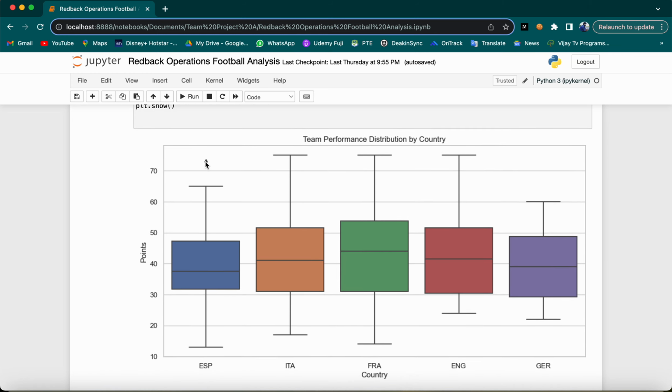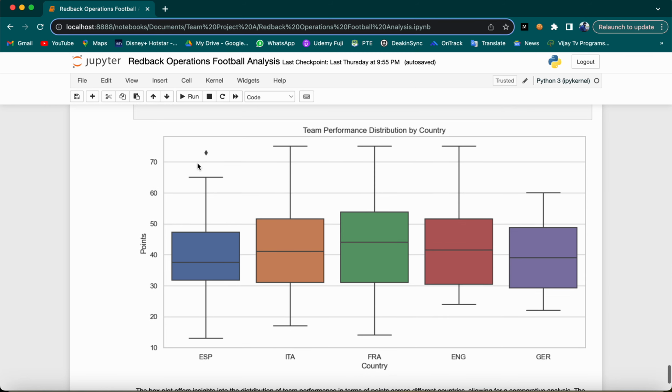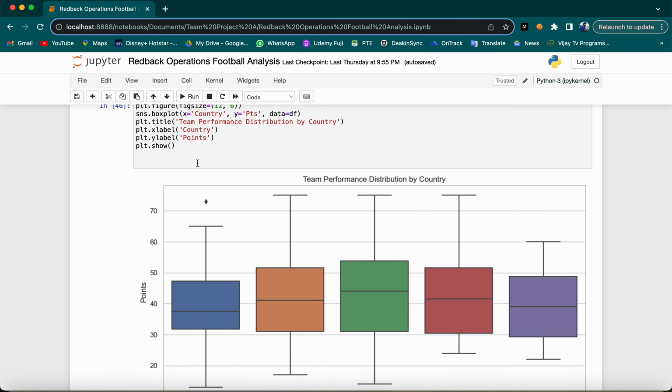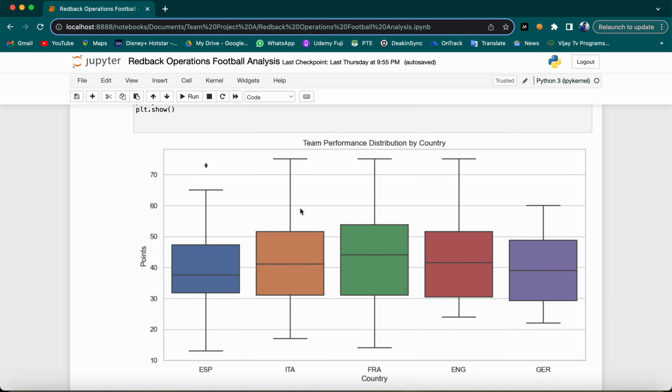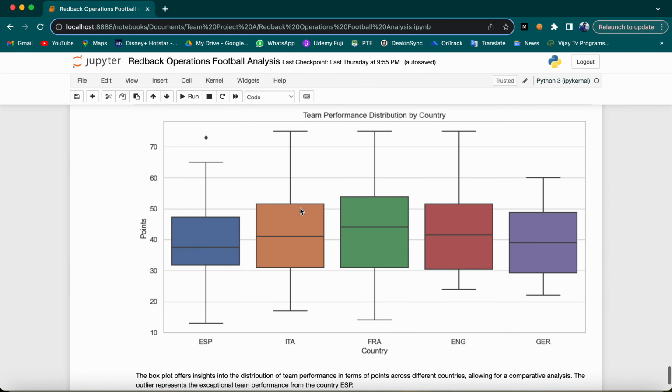We can see an outlier here for the country Spain. This represents an exceptional team performance from Spain. So we can use the box plot.